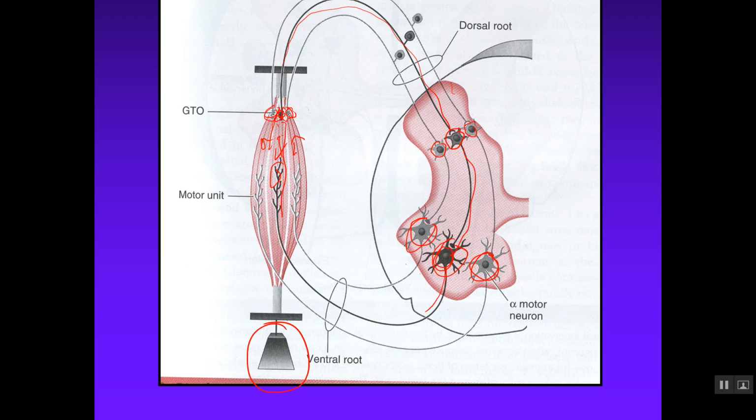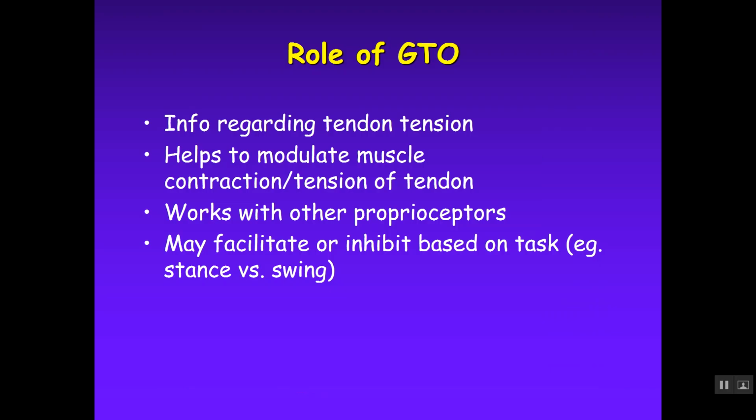The other thing I mentioned is, for example, it may facilitate or inhibit depending on the task. Let's talk about stance versus swing. So if I have some GTOs in my gastroc at the musculotendinous junction of my Achilles tendon, okay, and I'm in a weight-bearing position, in my stance position getting ready to push off. So not only is my muscle spindle getting a decent stretch here, and the muscle's lengthened and the muscle's turned on, so that is facilitatory back to the muscle through the muscle spindle, right? And that's turning that on ready for push off, right? Because you're going to push off the ground here.